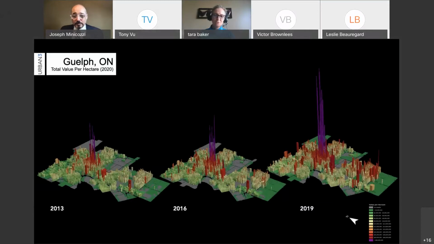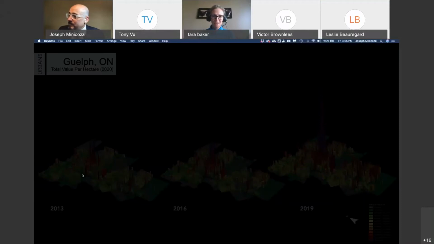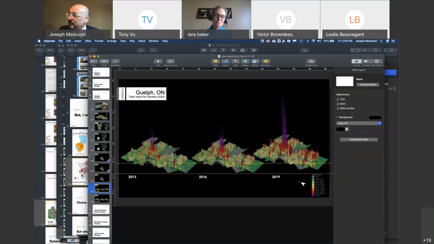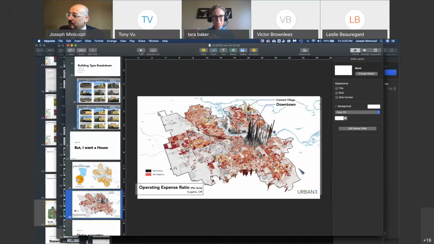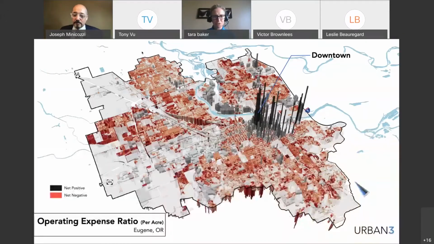But what I do want to say is, the original versions that you were showing here, Joe, about the costing and which types of development are subsidizing, I think my goal would be to bring something like that in the next version, because I know our council is really interested in the subsidization conversation. So we've never taken it to that level at this point.